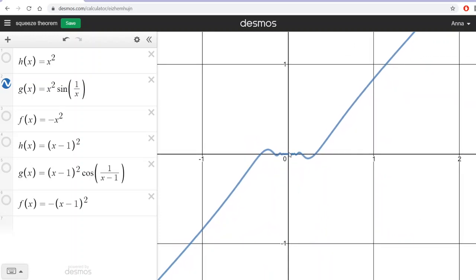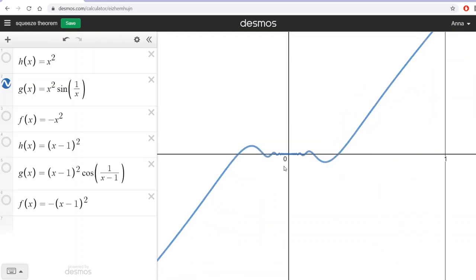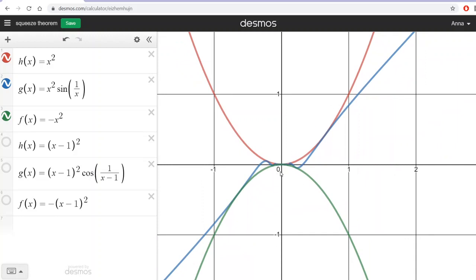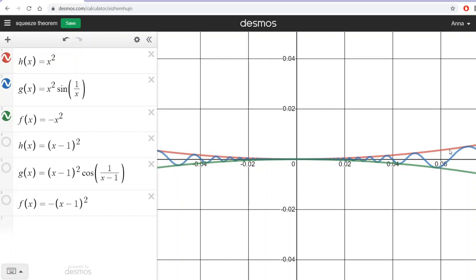The function's actually undefined at 0. So even though it's all squiggly here, if you actually were to try to hit a point at 0, it would tell you it was undefined. And then we found that the function that was always above was x squared, and the function that was always below was negative x squared. So you can really see that this blue function is truly sandwiched, or squeezed, between this top and bottom function. And that continues as you get closer and closer to 0. So basically what we did is we used the fact that this red function goes to 0 and this green function also goes to 0. And so even though this blue function is not defined at 0, its limit must also be 0 because its graph is basically being forced, being squeezed, to also hit at a level of 0.